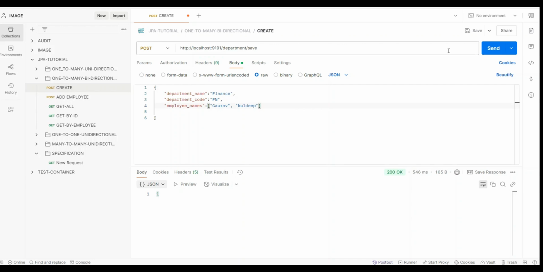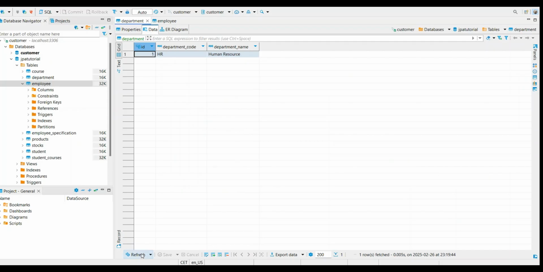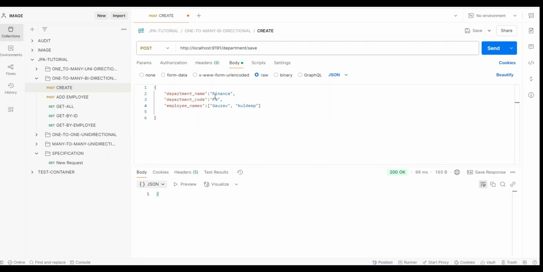Okay, it is also created. Let's refresh it. Okay, the finance department is created, and the employees are also created. So this POST, I guess, is clear.